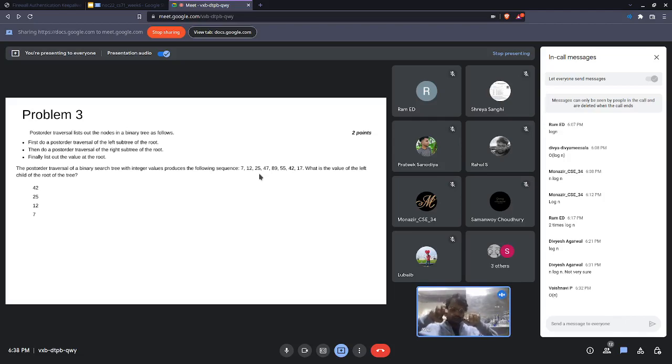Now remember, if you go left, it will basically start another recursion. So once you go left, you are actually going to go left again, because it's a recursive thing. And you are given the sequence of nodes that are printed here, and from the sequence you have to construct the tree back. You are asked a question about whether it is the left child of the root. But apart from the question, the whole thing boils down to this: you're given a sequence of the output, and from that output you need to construct the tree back.